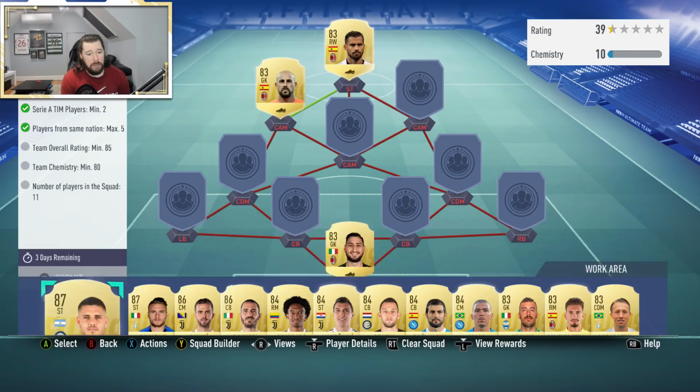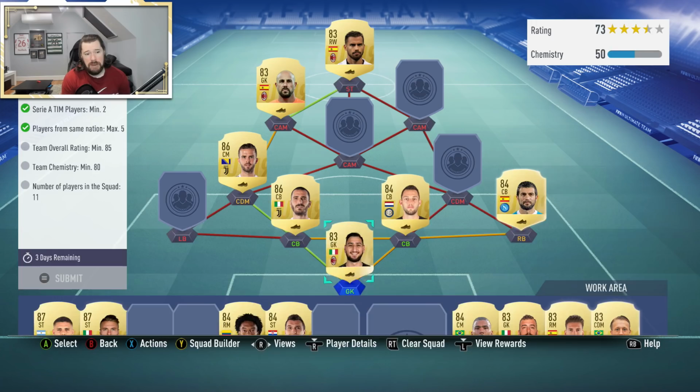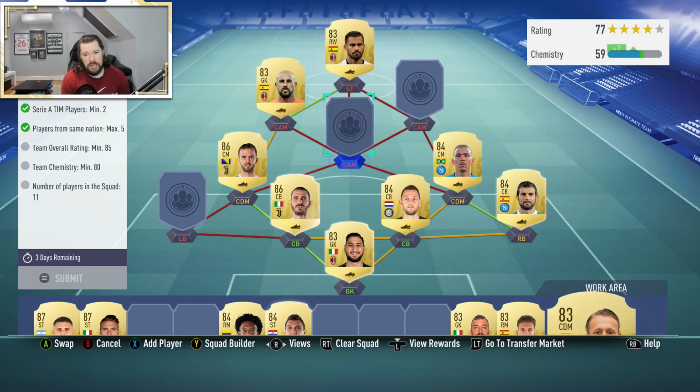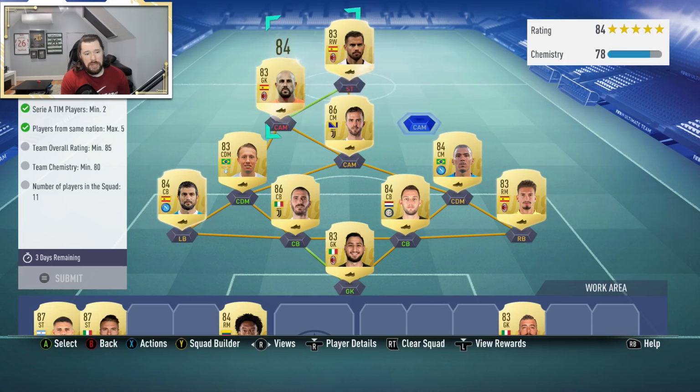Now, we need an 85 rated squad. So if we throw in a few 86s, we might be able to get away with mostly 84s from that point onwards. And it only requires 80 chemistry. However, we can have same nation maximum 5. So let's put Allen in there. Let's put Lucas Leiva in as well. That's already 69 chemistry. Let's put Castillejo in there and swap those two around. That gives us 75 chemistry. Let's pop Mandzukic in as well. That puts us to an 84 rated squad with 85 chemistry.